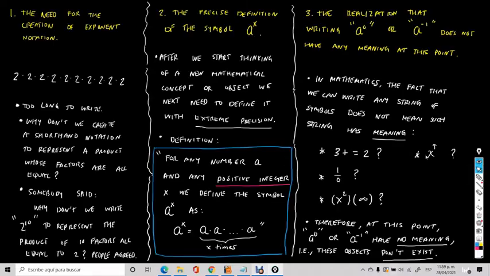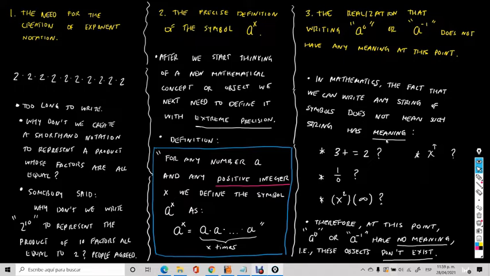Hello class. Well, this lesson is my last try in order to explain to you, in order to make sense of the symbols a to the 0 and a to the -1. So basically, I put all of the ideas together, all of the ideas that I have been telling you about, in order with some language that I think is going to be very precise. And so let's follow each of these, let's say, chapters. Okay, so let's start. What is the first chapter in this lesson?